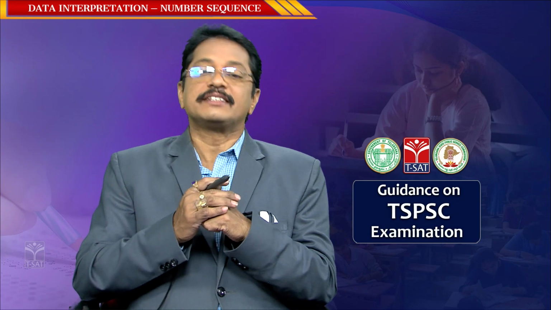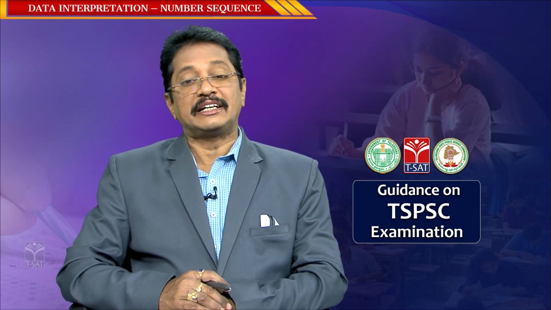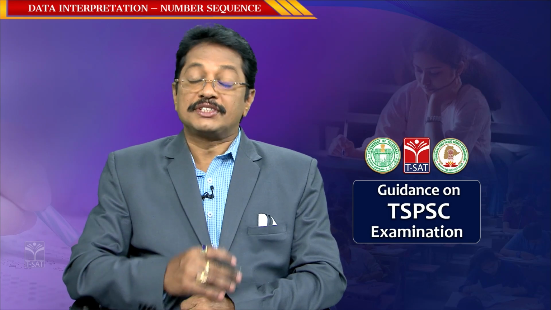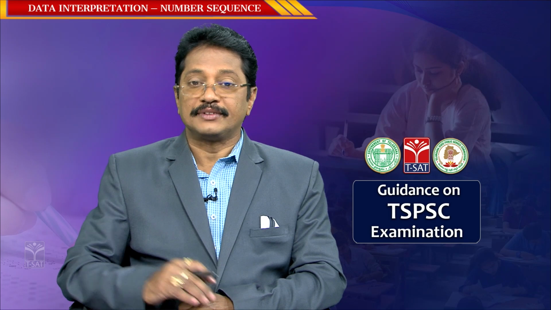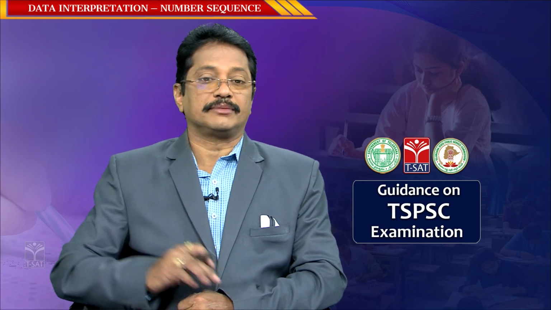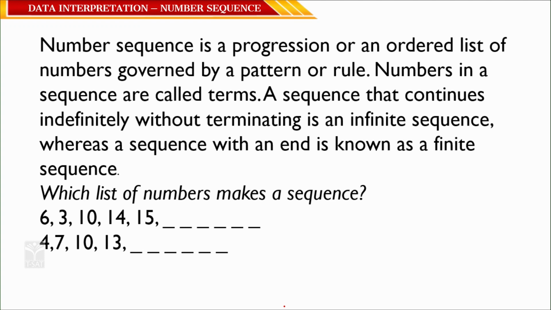Is it interesting? Yeah. So now we are going to discuss this kind of interesting concept, which is highly interesting, and at the same time very useful for your examination. Now we will see. A number sequence is a progression or an ordered list of numbers governed by a pattern or a rule. Numbers in a sequence are called terms.